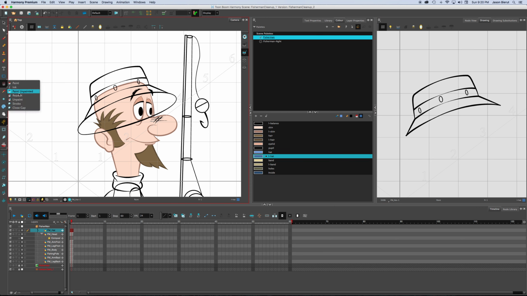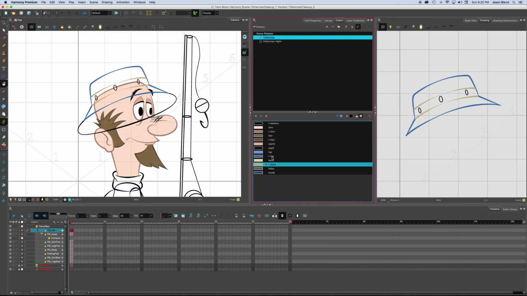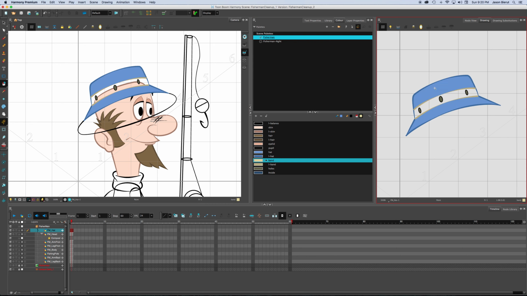We're going to say repaint. We're going to repaint all of these colors here. There we go. The L band, right? And then the holes. We'll just say paint unpainted so that they're like this. I'll do this relatively fast and say hat. There's the color. Say paint unpainted. There we go. One, two, and the band.